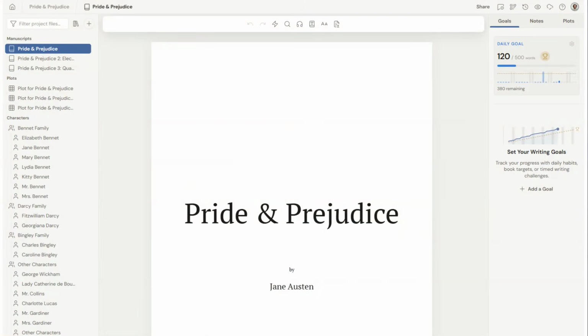So first off, this is your brand new project view in Dabble. It should feel familiar, but it should feel a lot more modern and honestly, a lot more beautiful. There are a lot of new and improved features in the project here, in the place where you do all that hard work and all that writing. We're going to go over some of it today, but you got to come back through the week to see even more. The name of the game with Dabble is making your writing tool as easy as possible so you can focus on making those worlds, on making those stories, on making those amazing characters.